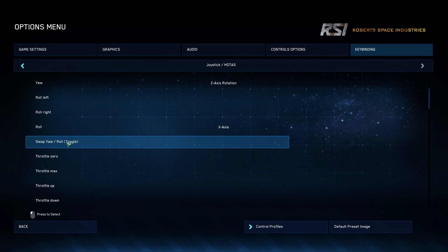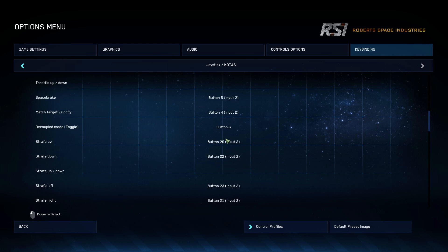I expect that at some point yaw is going to start having G effects just like roll and pitch. But until then, fly the way you want because that's what this game is about — setting it up the way you want. I don't have a button for it yet, but if you see where it says swap yaw and roll, there are many opportunities where this would be a good idea. I may put it where speed brake is since I never use my speed brake. I can see many instances where yaw would come in handy, especially when decoupled.